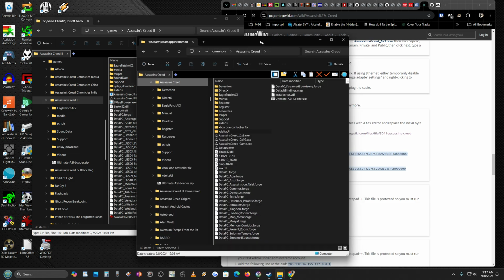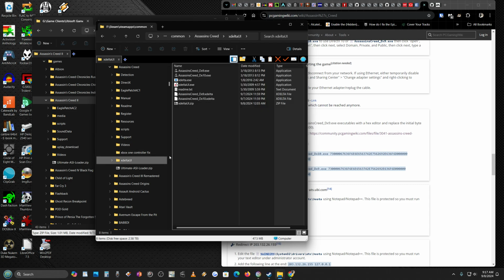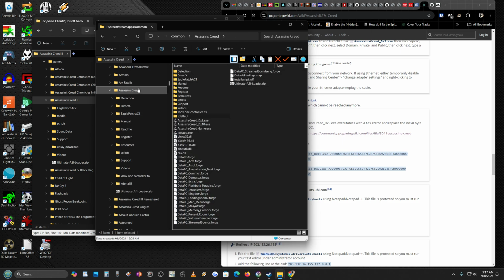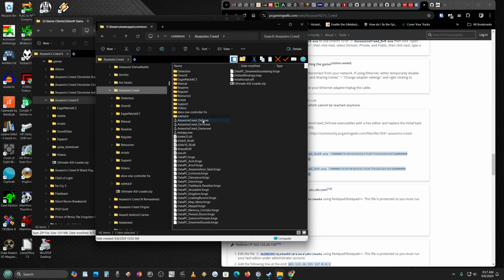But once you have these files, and here's where people get thrown off. Once we have these files and we rename them to xdelta, those are patch file extensions for XDelta UI. Before that, you're going to want to get your Assassin's Creed original DX9 EXE and the Assassin's Creed DX10 EXE, and drag and move those into your XDelta folder so they end up here. So basically, these are my original files. These are my patched files. This one and this one.